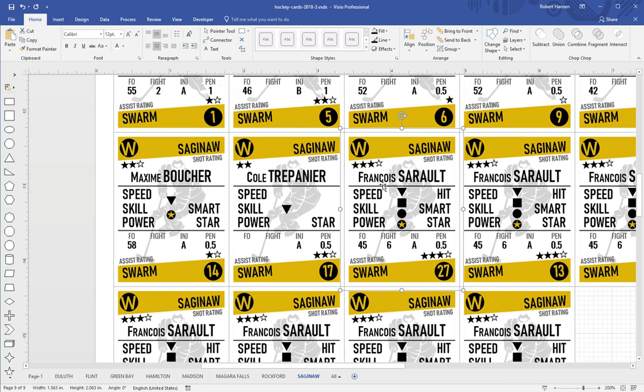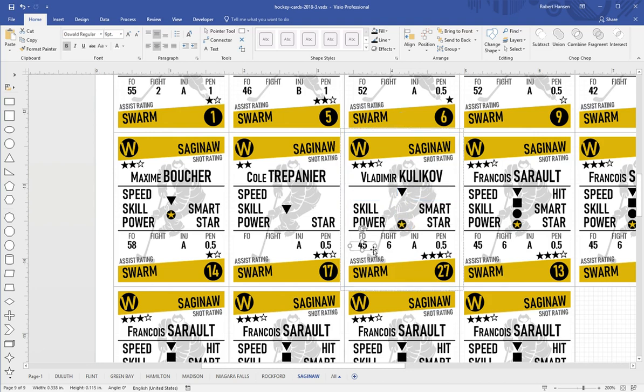And then we're going to do Vladmir Kulikov. Alright, Vladmir has everything except for speed and hit. He has a triangle rating as well, and he also has a power play rating as well. So we'll get rid of those.